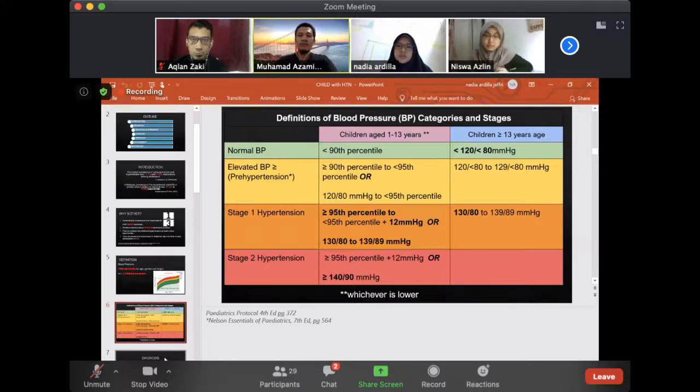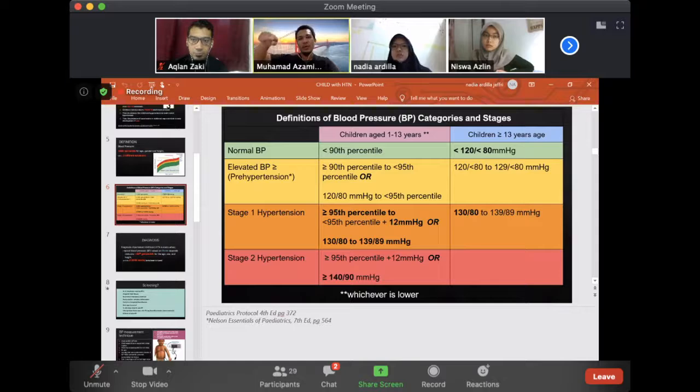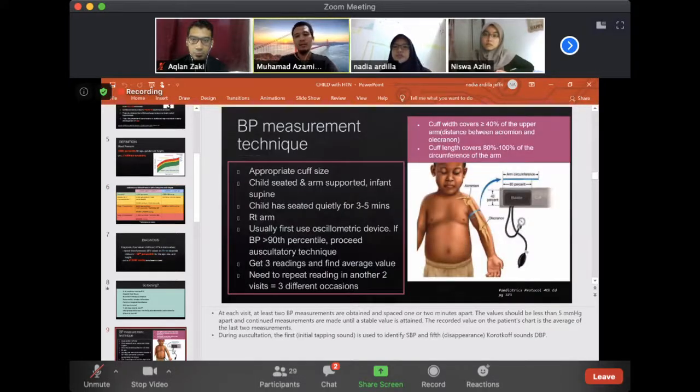So if that is still high as well, then the next step is what you call Doppler BP. Means that you got the Doppler, macam masa pregnancy kan kita pakai satu machine untuk detect heart rate of baby kan. So you can use that as a Doppler kind of BP measurement. So you still do the manual cuffing, and then you just use the Doppler to detect the first sounds, and also the subsequent sound to know the systolic and also diastolic punya reading. So those are the steps of measuring the BP.